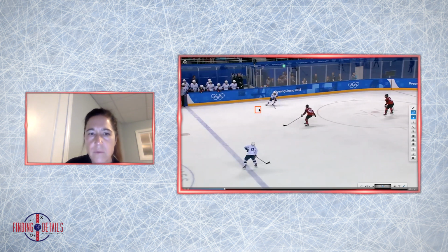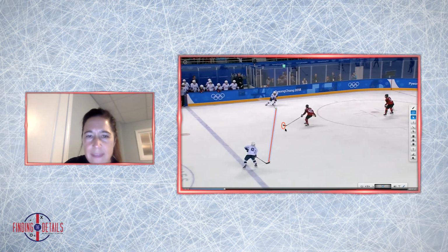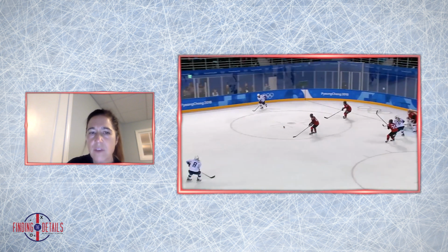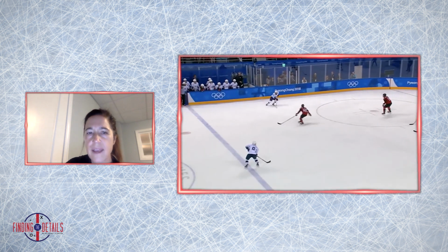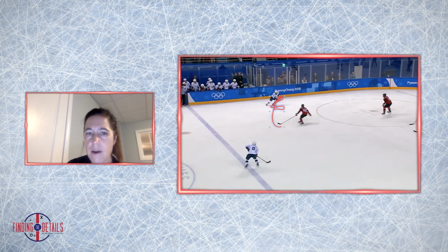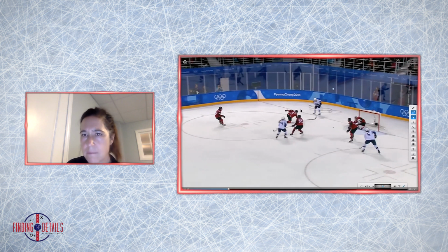So essentially what we want to try to do here is create a line between our half wall player and our quarterback. And what we want is for the tip of the blade of our stick to either be inside this line or right on the line. We don't want to go over the line. But right here, as soon as the US player closes her stick, that's a pressure trigger for us to now force this player, get on her right away, and try to make her move the puck so that we have equal numbers now on the ice.